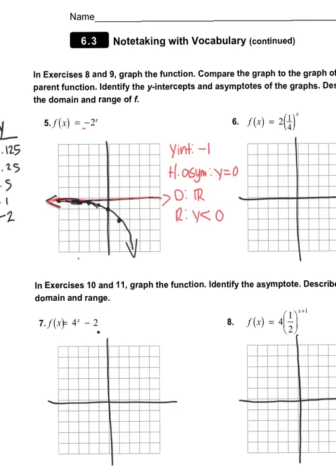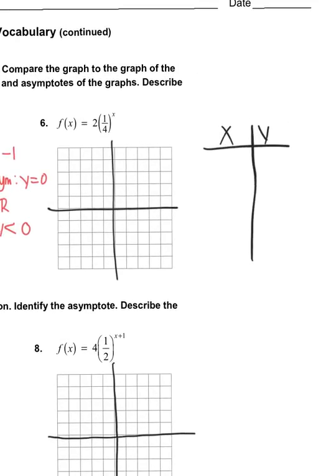If you wanted to graph this on your calculator, you would go to Menu, Graph, and then you would plug in -2 to the power of x, hit execute, and then to identify the y-intercept, you would do Shift G-Solve and then y-intercept, and they will give you that the y-intercept is -1. For the horizontal asymptote, there's no way to actually find that using your calculator. You just kind of have to look at where it flattens out, and that would be your asymptote. You can see clearly on your graph that it does flatten out at the x-axis. And then again, the domain and range, you would just have to look at that. So let's look at question 6.